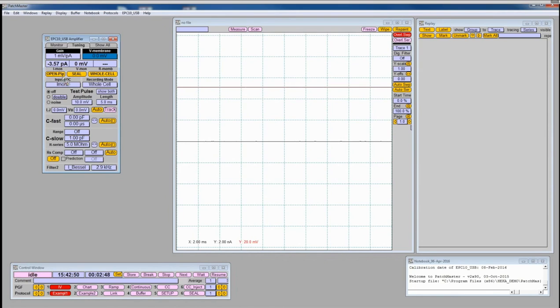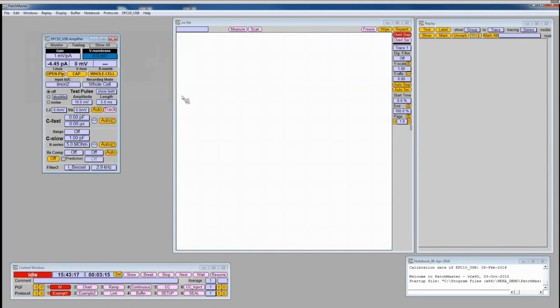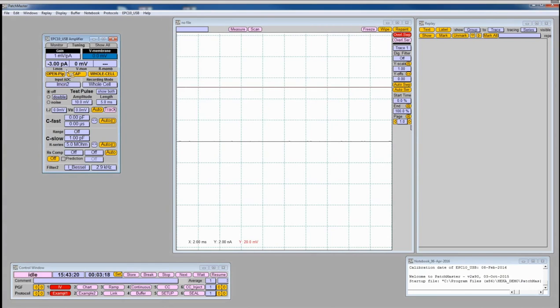And the same is also true for this one. It says seal. This is the seal button. You press it after you established a seal. But that would mean it's already the cell attached patch configuration, in my opinion. So you can call it, of course, already by its name, cell attached patch configuration. But again, this is completely optional. You can leave the names. The functionality doesn't change by changing the name.